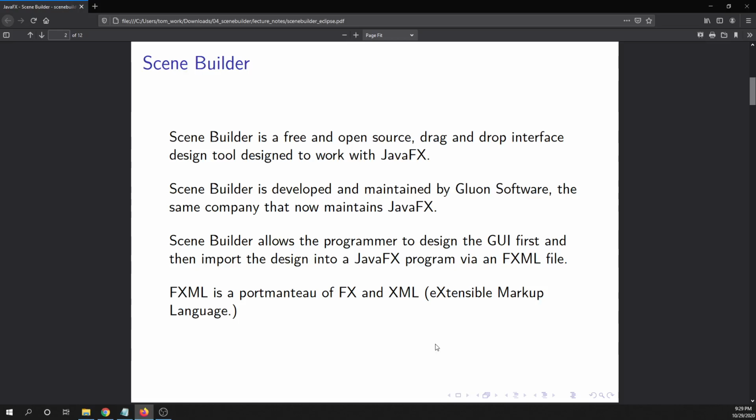We're not going to talk too much about that, but you can open up these FXML files and take a look at them with just a text editor of some sort, and you can look inside there. In this video, we are just going to talk about the first part of that, and that is laying out the GUI, the graphical user interface. And then in a subsequent video, we will talk about how to incorporate that FXML file into your program, okay? Because that's going to take a little bit more work.